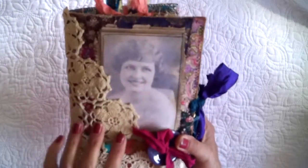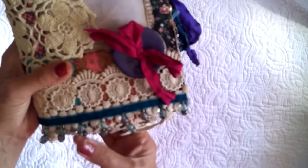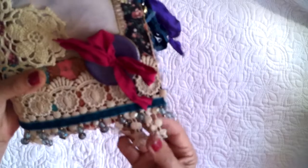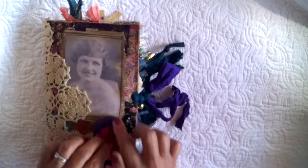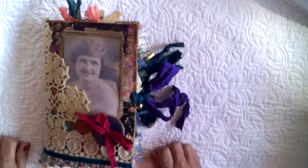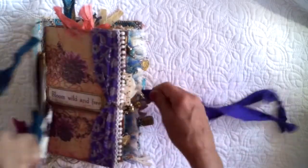You can see I've used different types of fabric as the base for the journal. This doily I used on the spine, I actually purchased at a Salvation Army for 49 cents. I have 2 trims at the bottom. One is a beaded trim that I just fell in love with and had been hoarding for a while, and thought what a great opportunity to use it. Sari ribbon for the tie. It has a big purple button here that I attached with sari ribbon. The closure here is done with eyelets. So if you don't like the colors I chose or you want to change it, it's easily done.